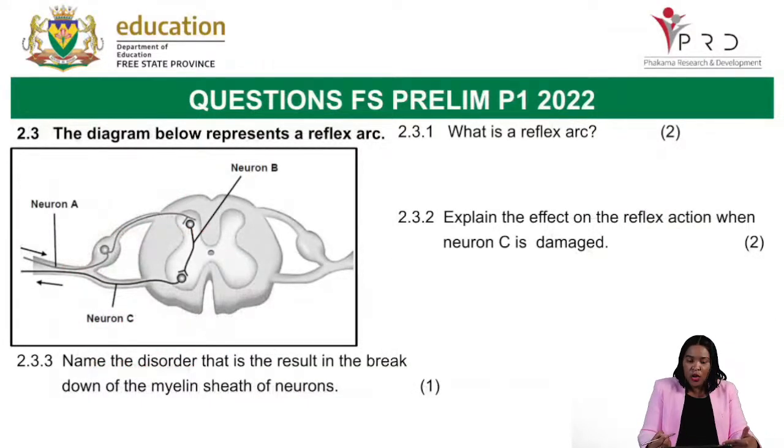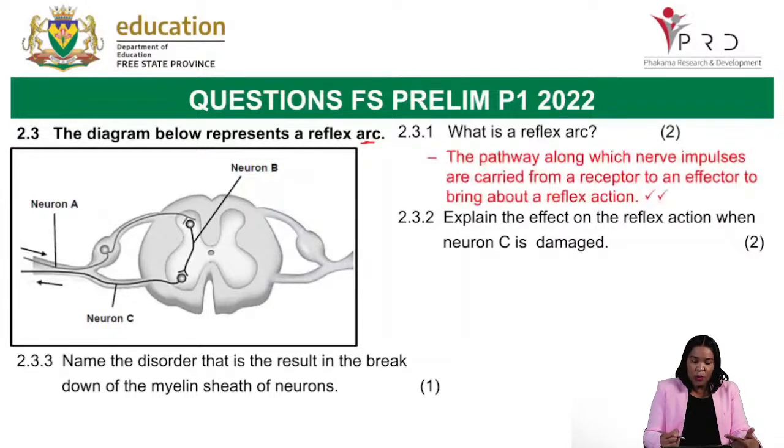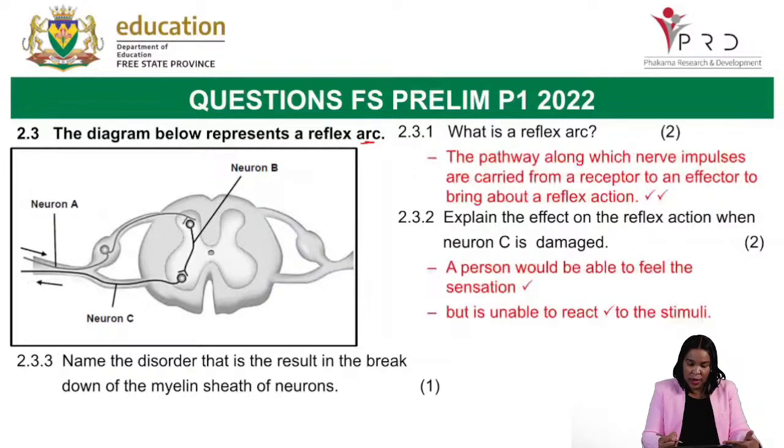And also here you have your question paper from 2022 that was asking you about the reflex arc. So if you are able to tell us that from here you have your sensory, your interneuron, and your motor neuron, you will be able to answer any question that is coming after that. So please go through this question as well.